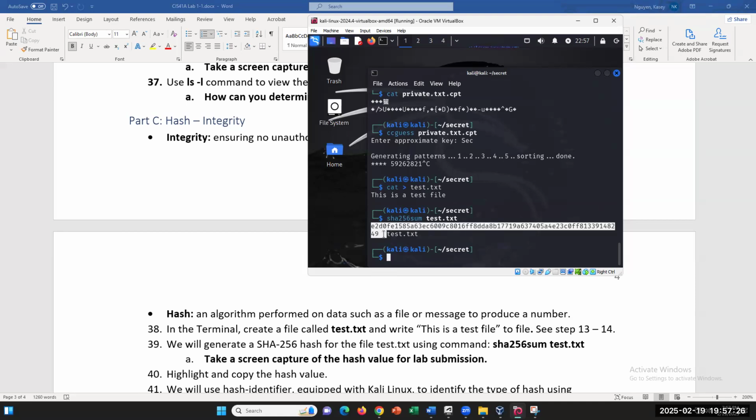So now, let's say that I send you my test.txt. How can you verify that this file has integrity, that it is genuine? Well, you just need to match up the exact hash. So on your system, you look at the file hash that you receive. If it's exactly the same as the original hash, you have a match.